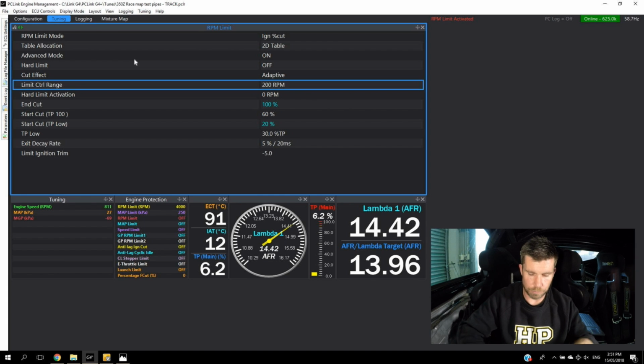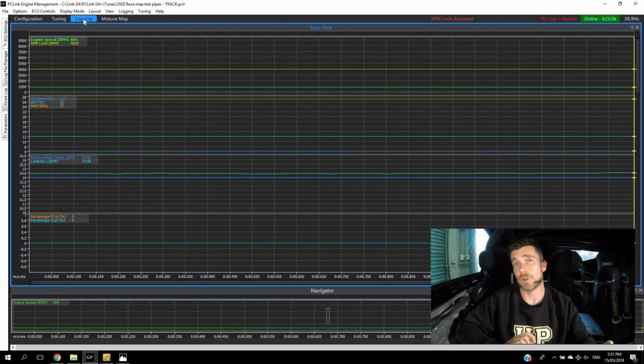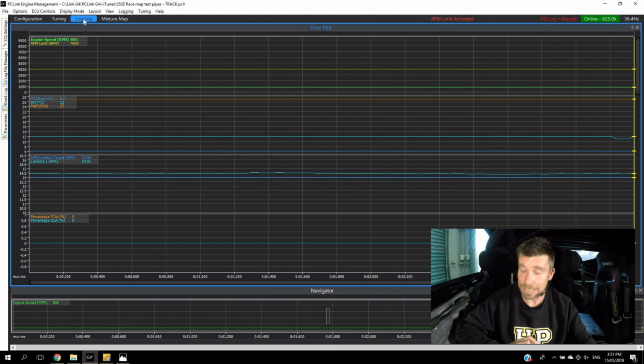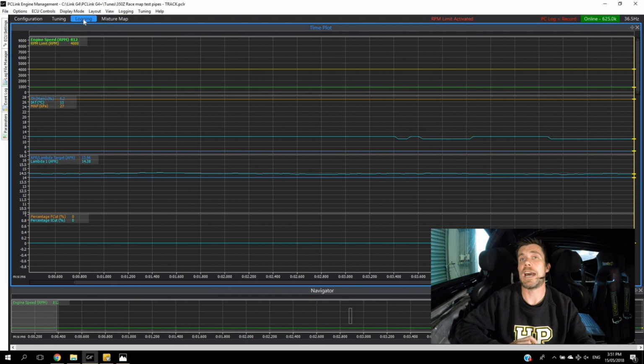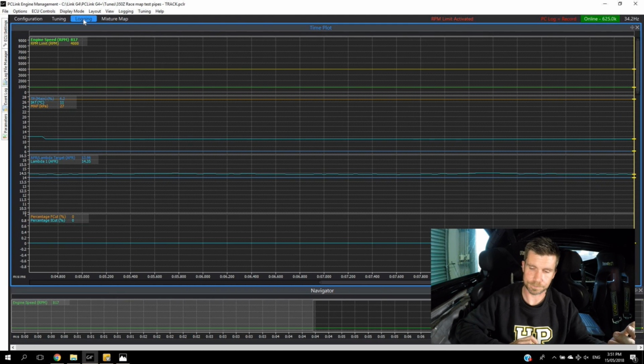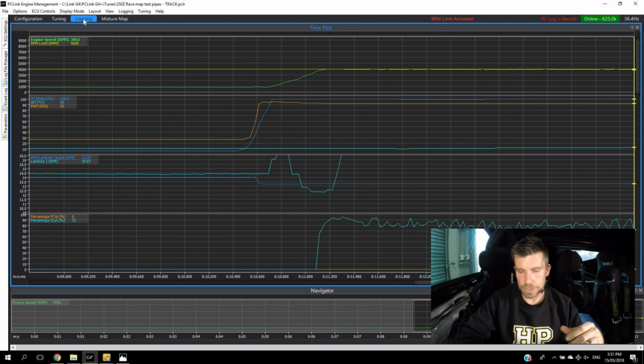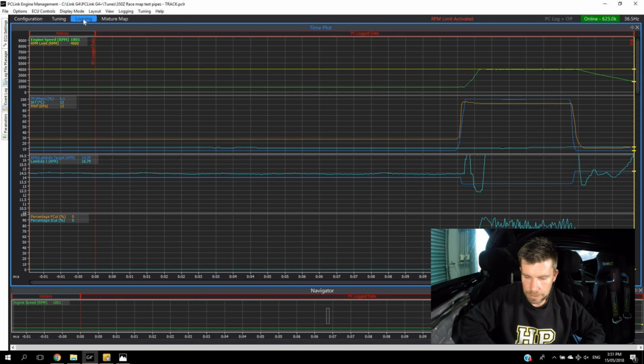First of all, let's go with our 200 RPM default, and what I'm going to do is just go straight to full throttle, and we'll have a little bit of a look at some logging, and we'll see what our RPM is doing along with our cuts. Let's do that now. Okay, we'll just pause our logging there and jump in and have a look.